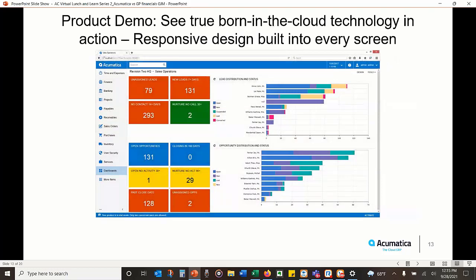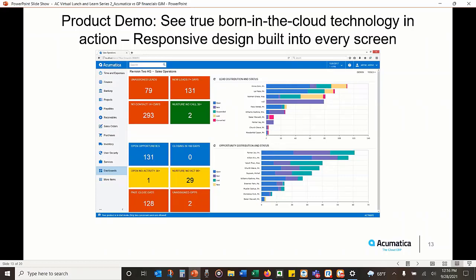We talked a lot about the responsive design in the first session because it was involved in talking about the user interface. I'll just touch on that, and that is that Acumatica was born in a period of time where every website had to start thinking about being able to be presented on a phone or a tablet. So it makes the core Acumatica application different than all these other applications.